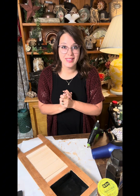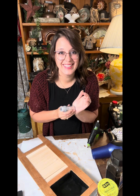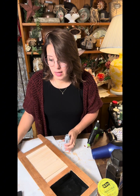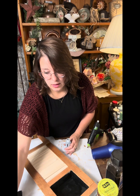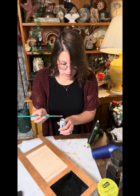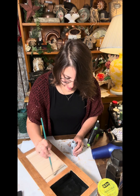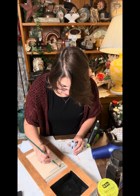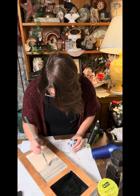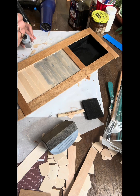Okay, so I'm just going to go ahead and do my wooden slats to look metal. I've got Bulk Art metallic acrylic paint here, and I'm just going to use a regular paintbrush, kind of small though, so that I can be more detailed with it. Now I'm applying that acrylic paint with my little brush, making sure to get into all of the ridges and edges of the slats. And then I'm going to go over that with two coats of that acrylic paint.